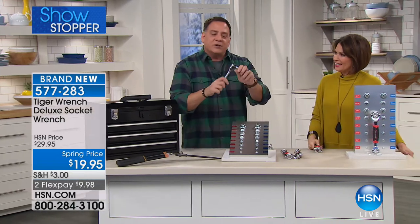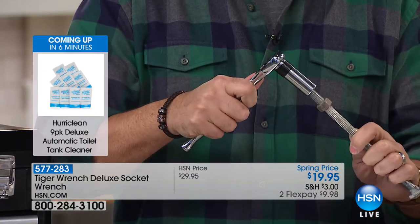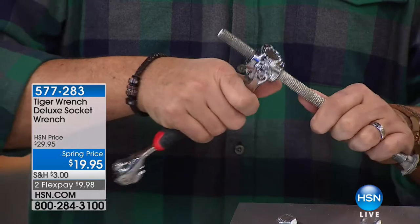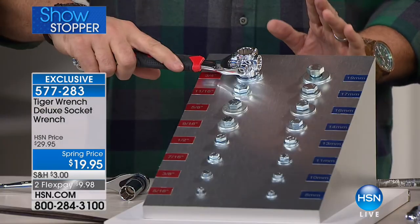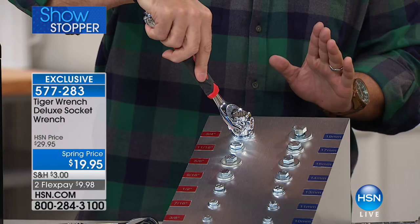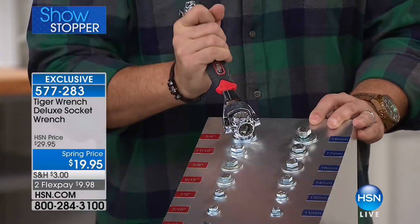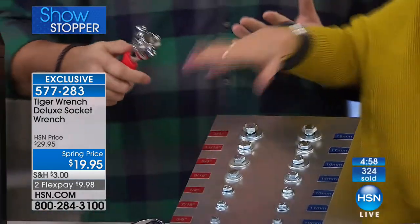I have so many sets of open wrenches, box wrenches, so many different sets of sockets. Once I got the Tiger Wrench, I was like, 'I'm not using the other ones anymore.' Let me show you another thing — here's just a standard ratchet with a socket on the end. With a big bolt like that, the problem is I can't reach the nut on there. But watch what happens when I put ours on the proper setting — see how the bolt goes right through there? That's the big difference. And one of the other neat features: let's say we're in a tight spot and I can't have the wrench flat. I can work our wrench at a 45-degree angle. With a regular ratchet you ratchet back and forth, but with ours I can go around and flip the handle over and do it again.